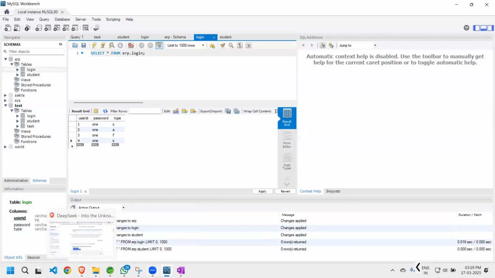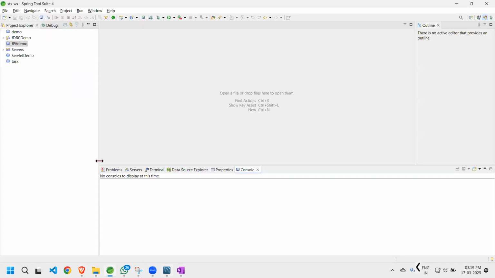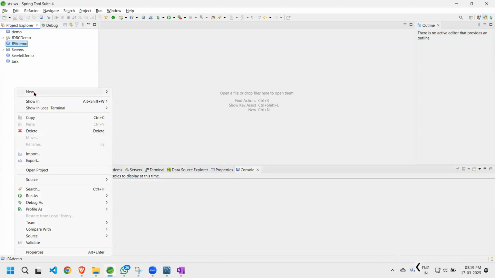So let us go back to our STS. Here you can go for two approaches. One approach is you can create a dynamic web project, or you can also go for a Maven project.